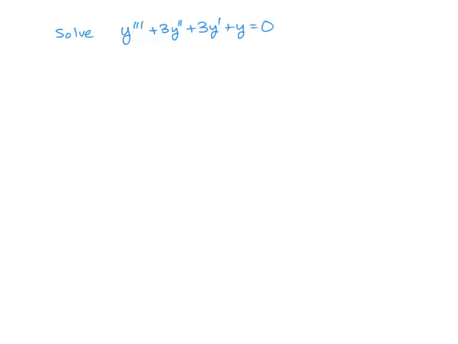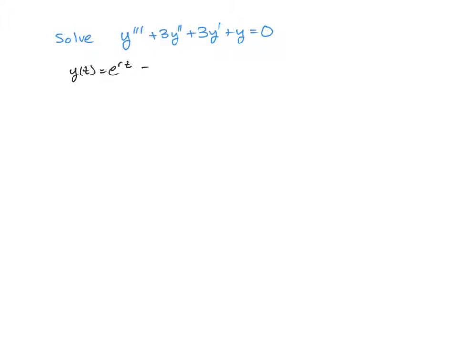All right, so for this third example of a third order equation, we're going to once again start off with our y of t being defined as e to the rt. And if you take the derivatives and substitute in, you end up with r cubed plus 3r squared plus 3r plus 1 equals 0. And once again, you could either go to a graph. If you go to a graph, you will see that r equals -1 is a root of the equation.